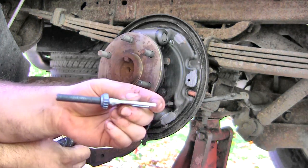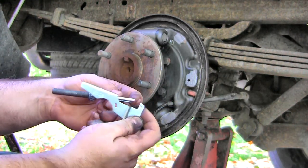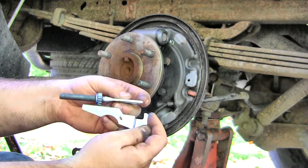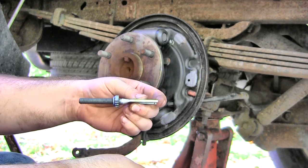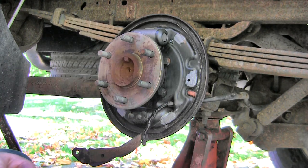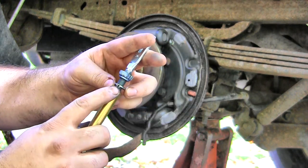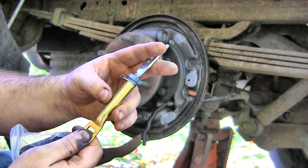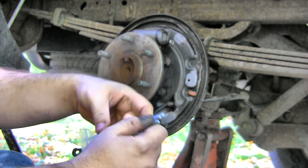Okay, so I ran the nut all the way in, and you kind of have to imagine that adjuster lever is going to be on the front, and it's going to be going down to adjust. So when it goes down, it wants to catch those spurs, and then it's going to move the nut back that way, spread it out. As the shoes wear, you want this to spread out so they engage faster. Next little bit is this little clip, and there's a couple teeth on it right there that's going to catch in the grooves of this thing. Okay, so that's how it's assembled there, and it does just slide on there.